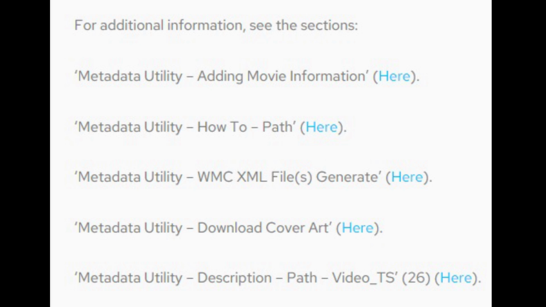So we welcome you to visit those two sources for that information. It could have been a match of either or. In this case, it was both. It could have been that the XML file was present but the cover art was missing, or vice versa, that the cover art had been downloaded but the XML data was missing. In this particular case, they were both missing.